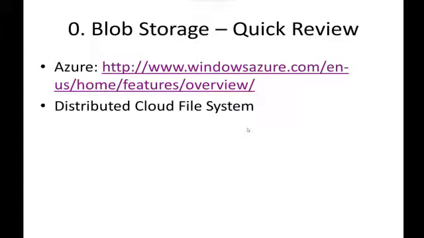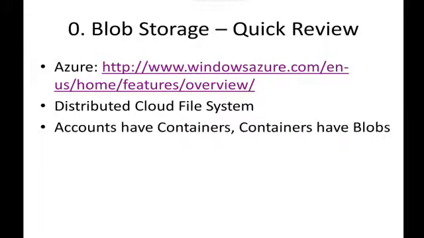In a nutshell, blob storage is a distributed cloud file system. You can put your files there, and you can reach them through internet protocols, through HTTP, and that's a pretty crisp summary of it. Anywhere that you have internet connectivity, you can access a blob, a file that lives on Azure Blob Storage out in the cloud. Very simple.